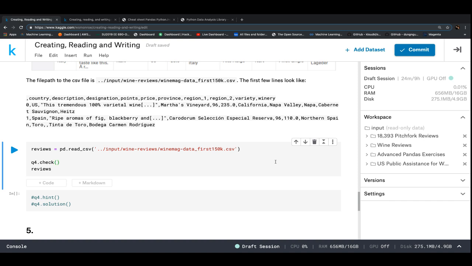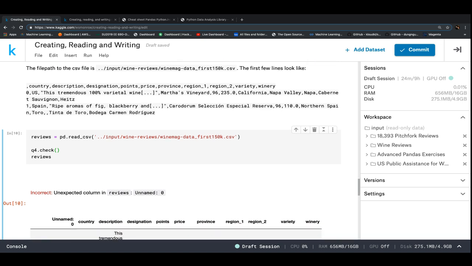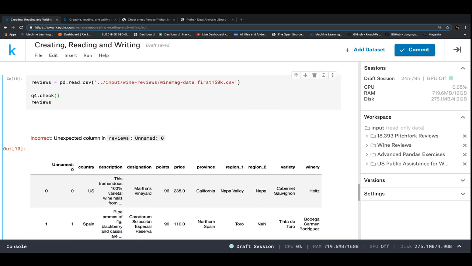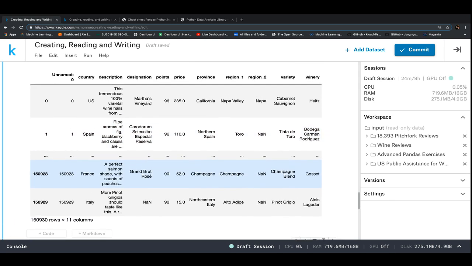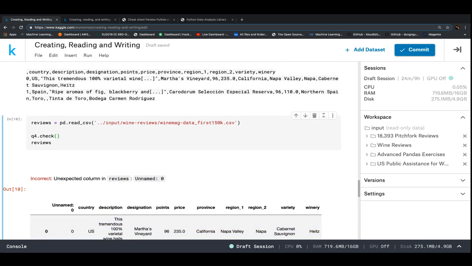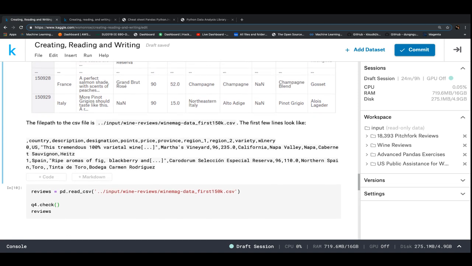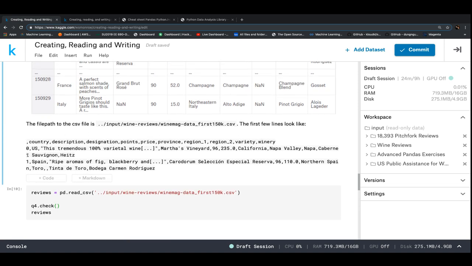So let's see. Oh, okay, weird. It read in the first column, the indexes of the rows, as another column.